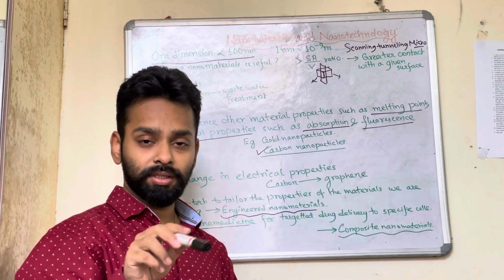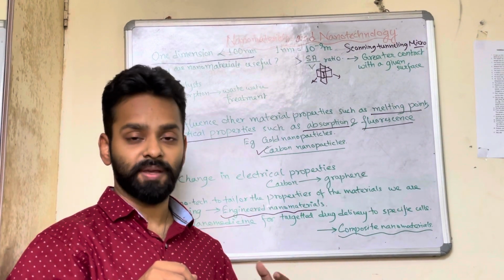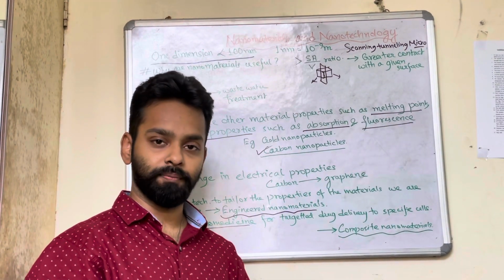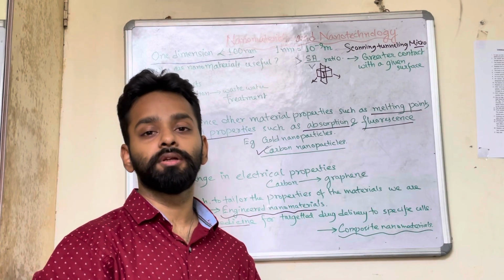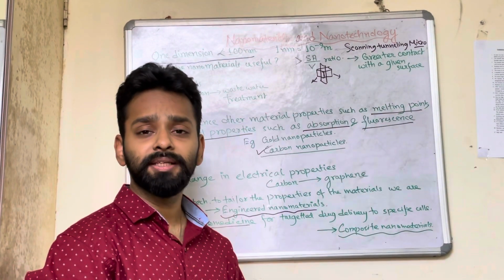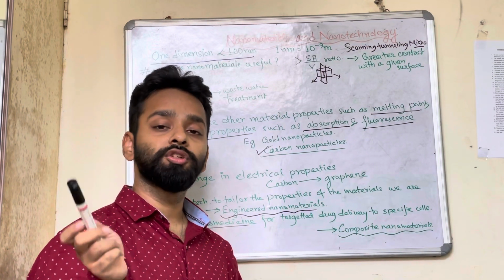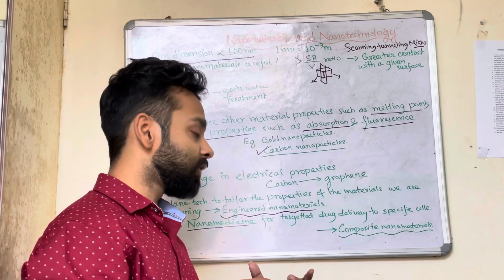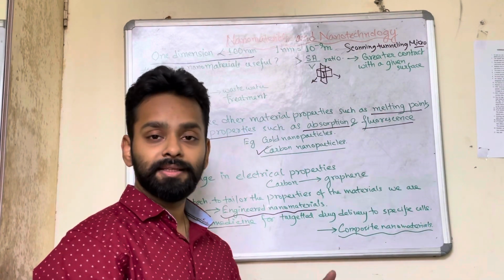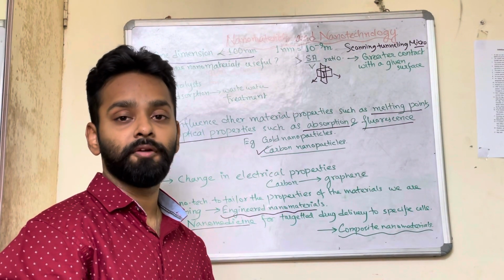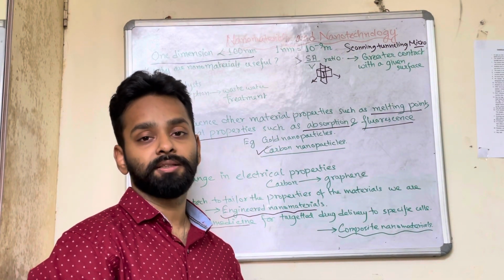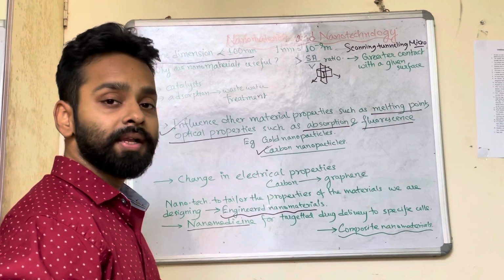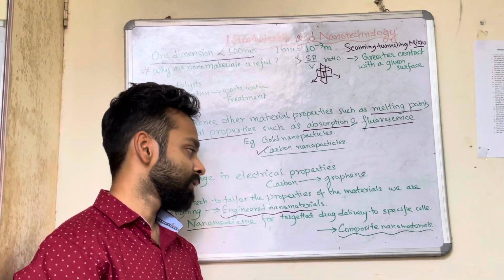So we can coat the surface of a nanomaterial with antibodies which are very specific to a tumor type, and if we inject them into the bloodstream, if we introduce them inside the body, they can be targeted to that particular tumor. Upon reaching that tumor, the nanoparticles, which will also be conjugated to a drug molecule, will undergo degradation and the drug molecule will be released inside the tumor cells and kill only the tumor cells, and they will not in any way affect the healthy tissues. That is how nanomedicines can be used for targeted drug delivery to specific cells.